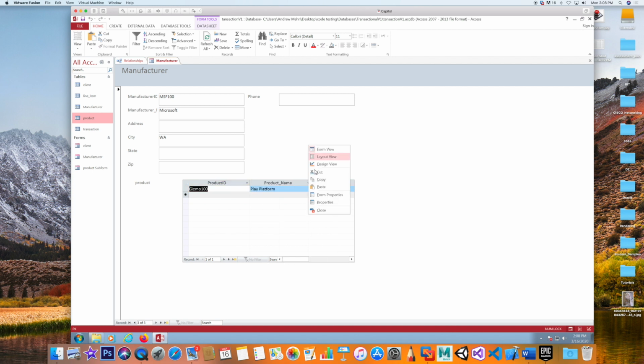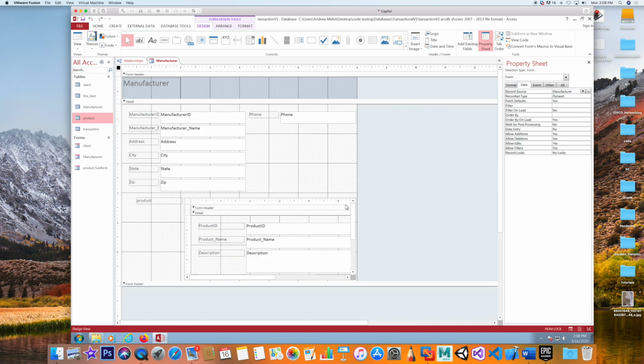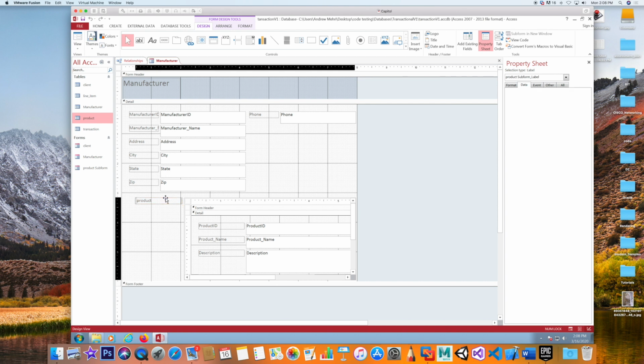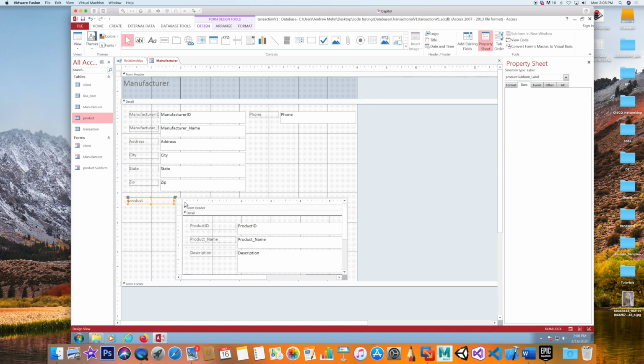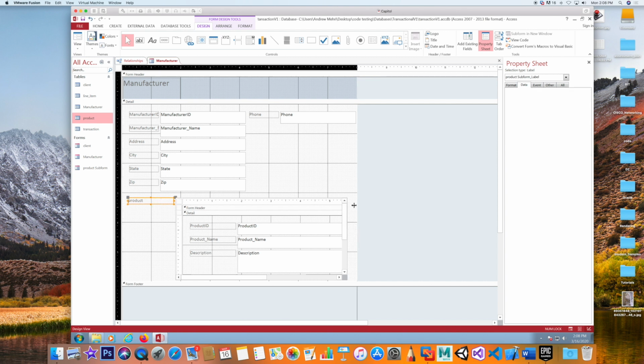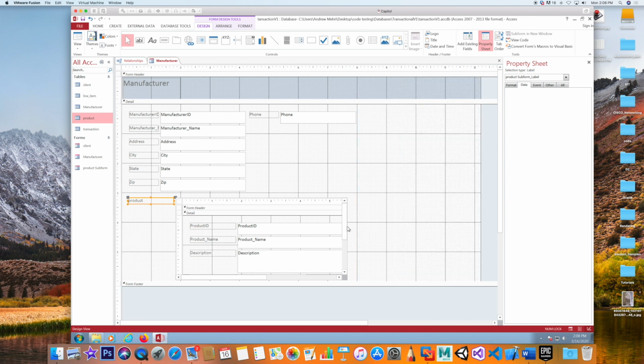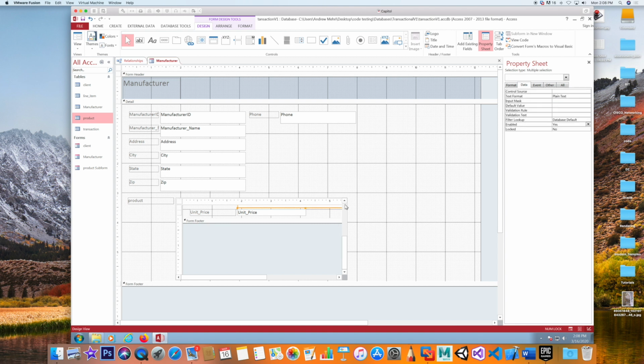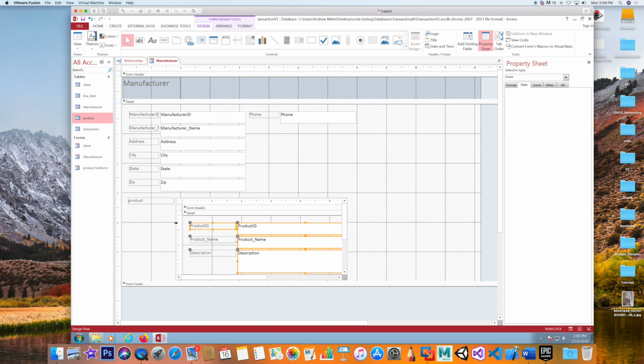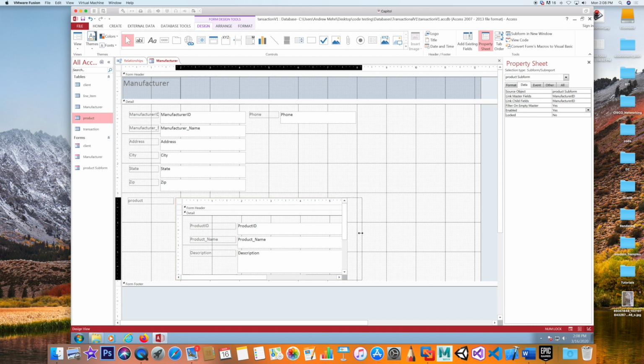So I can go to design view, right? And as you can see, let me line up. Let me just move this guy a little bit to the side here. There you go. And just make my form a little wider. And look at this form right here, which is really this one. And let's see if I can drag this one right here. There you go. About this far for now.